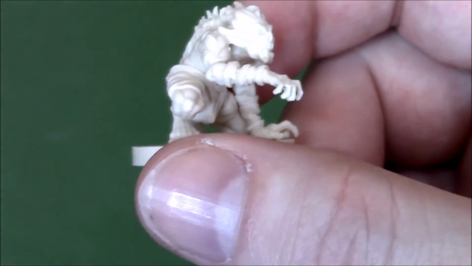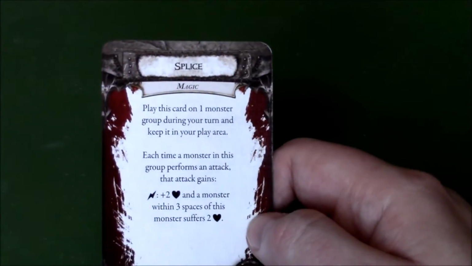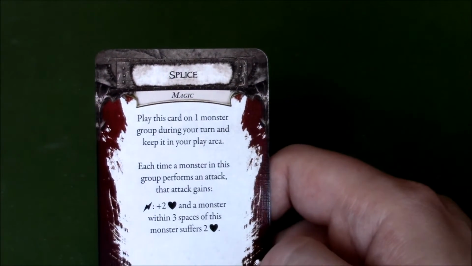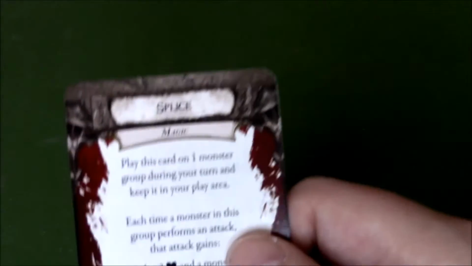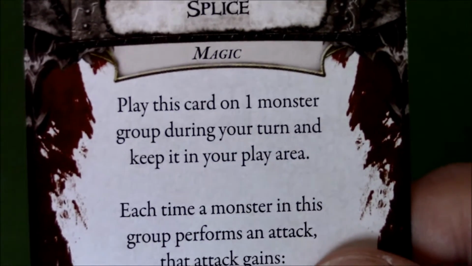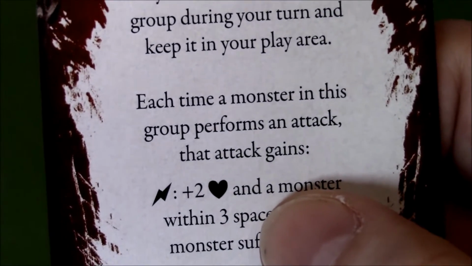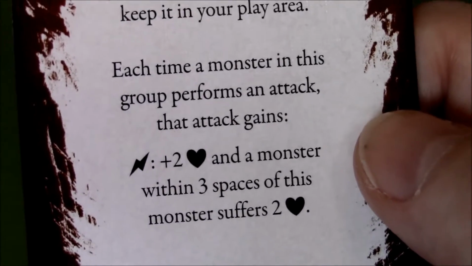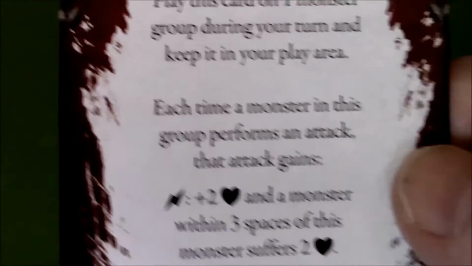Yeah, fine. We come to the Overlord Reward card. This is what happens when the Overlord wins the Stewards of the Secret quest. Part 1 of the quest, really. Called Splice. It's a magic card. So, you play this card on one monster group during your turn and keep it in your play area. Okay, it's simple. Each time a monster in this group performs an attack, the attack gains surge +2 damage, and a monster within 3 spaces of this monster suffers 2 damage.